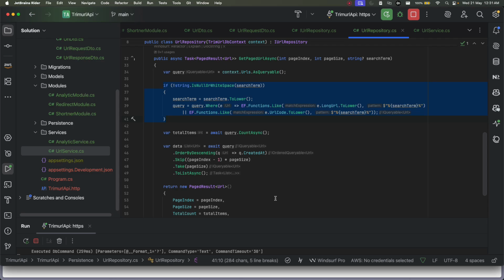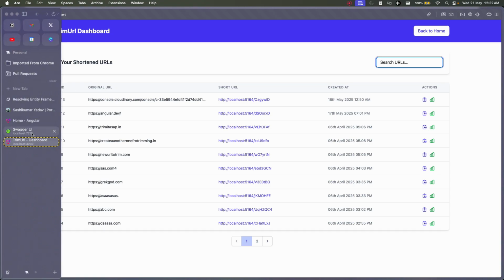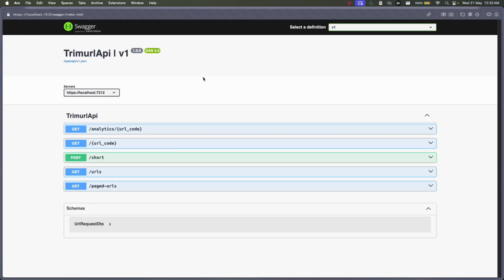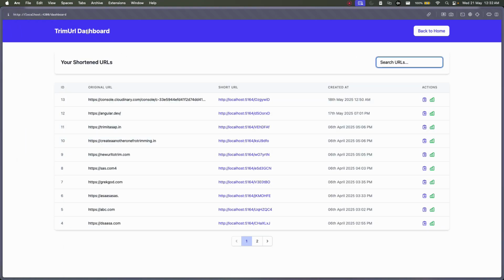So that's it for today's video, where we implemented this new API endpoint where we can get the paged URLs, along with the search. And now, after looking at this bunch of APIs, I can say that we are ready to start developing our Angular application and integrate all of these APIs with it. That is what I'm going to do in part 3, the last part of this video series, where we will create a new Angular application in version 19.2 and start to integrate this API endpoint, also creating this beautiful dashboard that you see here.